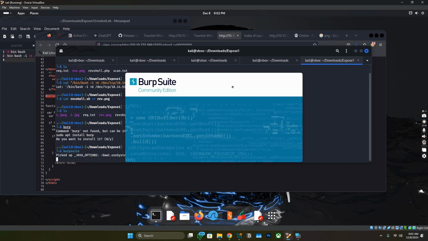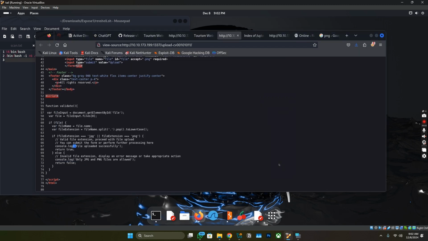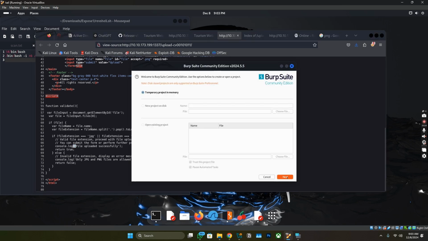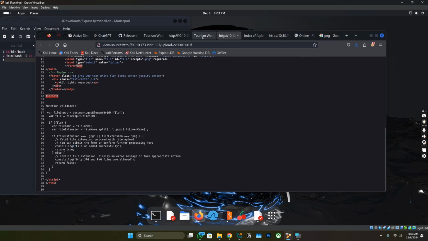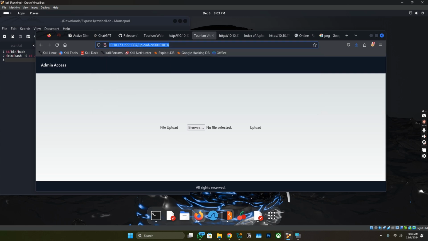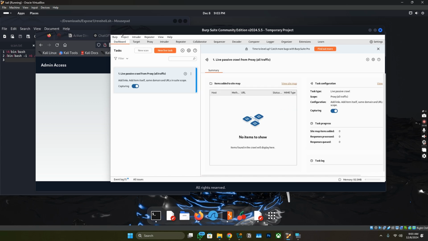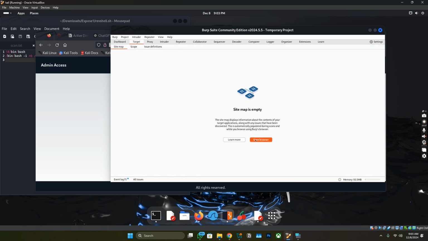Let's try doing this with BurpSuite. Next, start BurpSuite. Let's copy the file for this. Go to BurpSuite, target BurpSuite browser.